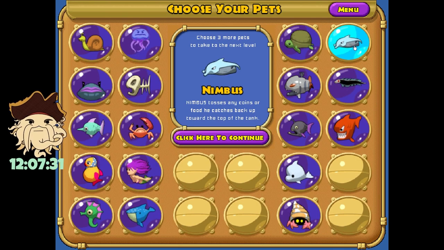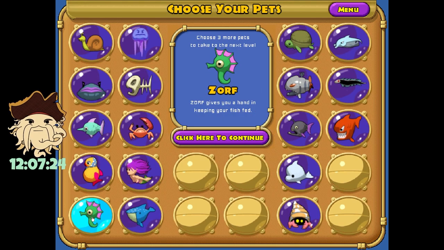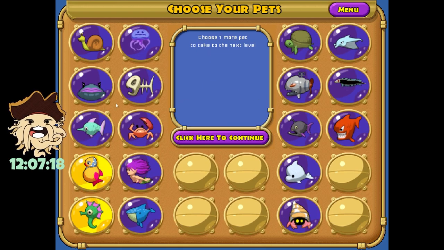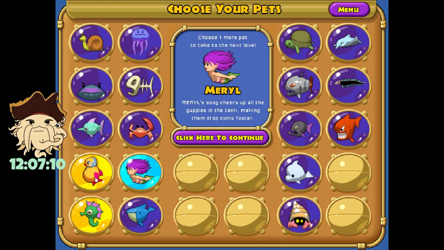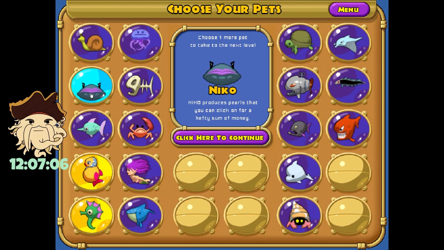Nimbus? Wadsworth? Zorf? I feel like we had Zorf around, right? Because he was spitting out food. And then Prego spits out babies, which we want, because we want more fish. And then did we have Nash? Because he eats her babies. He helps keep us full.